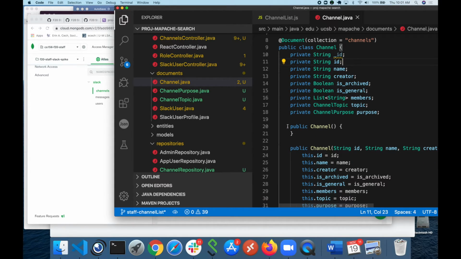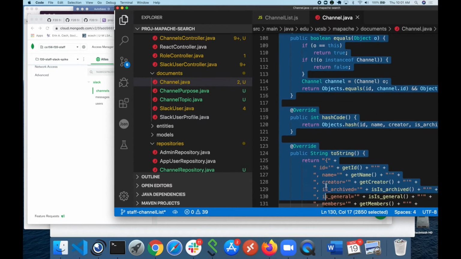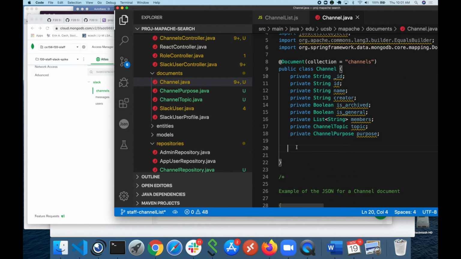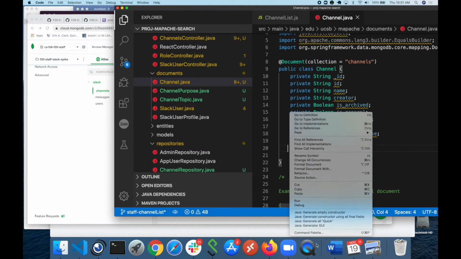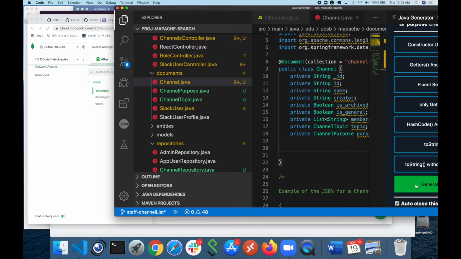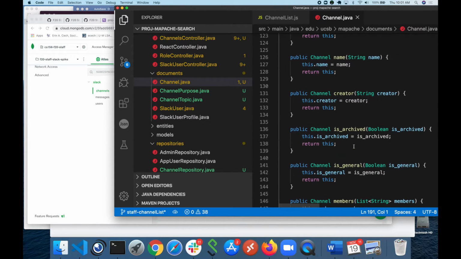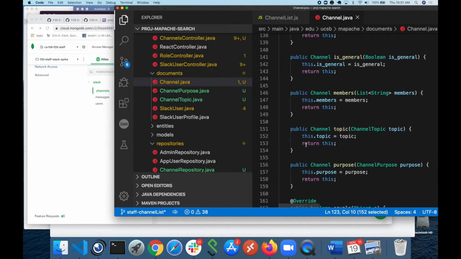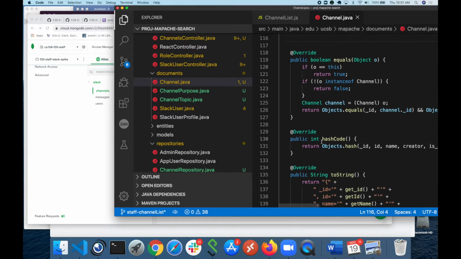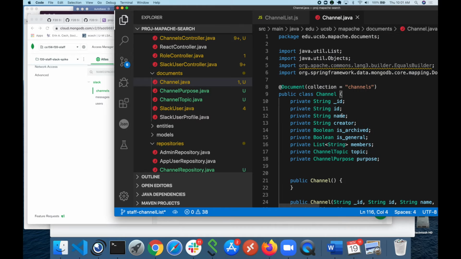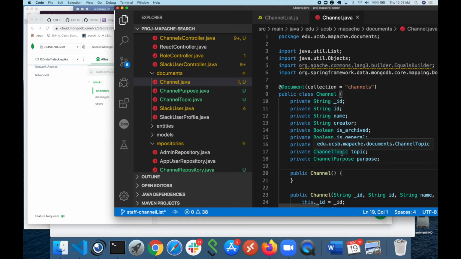Now we will have to regenerate all of these. That's something that's slightly annoying when you use the code generators, that you have to regenerate these. And now we have to also come back and find all these fluent setters and get rid of those again. And if we had already redone the equals method, we'd have to redo that as well. But let's see what happens now. Let's see if we get both IDs.